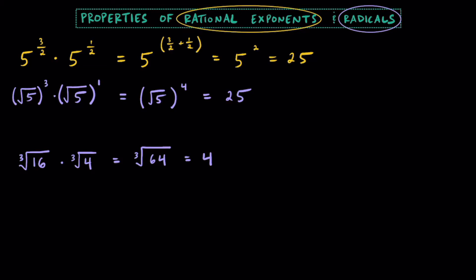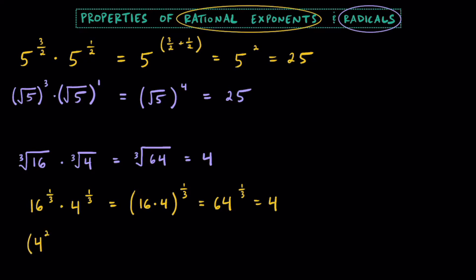While that's how you solve it with radicals, let's take a look at using rational exponents now. We can rewrite this cube root of 16 as 16 to the 1 third power, and we can rewrite this cube root of 4 as 4 to the 1 third power. If they're both raised to the same exponent, we can multiply 16 times 4 and raise that whole product to the 1 third power. 16 times 4 is going to be 64, and 64 to the 1 third power is going to equal 4, since 4 to the 3rd power equals 64. A slightly different way is we can rewrite 16 as 4 to the 2nd power, so we have the same base of 4. Using the power of a power property, 2 times 1 third equals 2 thirds, so we have 4 to the 2 thirds power times 4 to the 1 third power. Since we have the same base, we can add their exponents: 2 thirds plus 1 third is just 1, so we have 4 to the first power, which is just equal to 4.